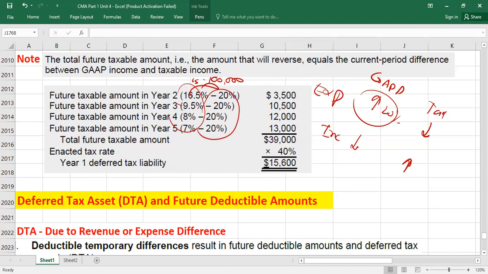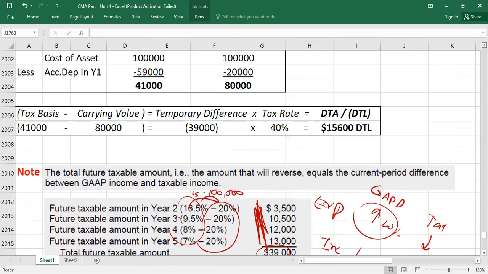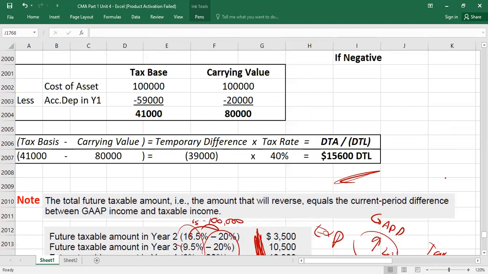Accounting percentages. Where is the expense less? In tax, expenses are less. It means income will be more. It means with this value, taxable income will be more in future. Agreed or not? We just add all these incomes, make the summation, and multiply with the tax rate. This will give you the same value, 15,600, which you calculated this way initially.